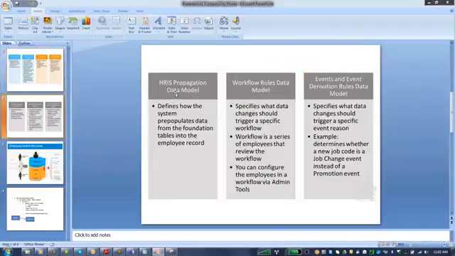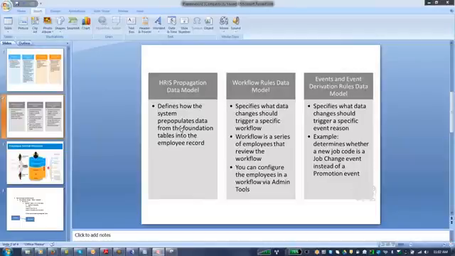One is the propagation data model. Propagation is nothing but substitution. Substitution means you're pre-populating some data from the foundation objects. So if you use a certain field, the system will know that you might need certain information. For example, take the job code.